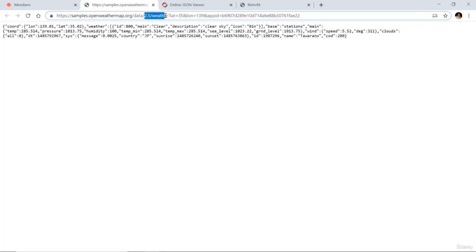So this is what we need to add to the link, and then you can see after that we have our query. So this here after the question mark is actually our query. Up to that point you could say that this is the base URL, but it's not really, because this part could change, right? So the base URL up to data will always be the same. The version could change, and this keyword usually shouldn't change, but everything after the question mark here is our query. So we create our own request based on values that we have. For example, our latitude, our longitude, and our API key. So app ID is our API key.